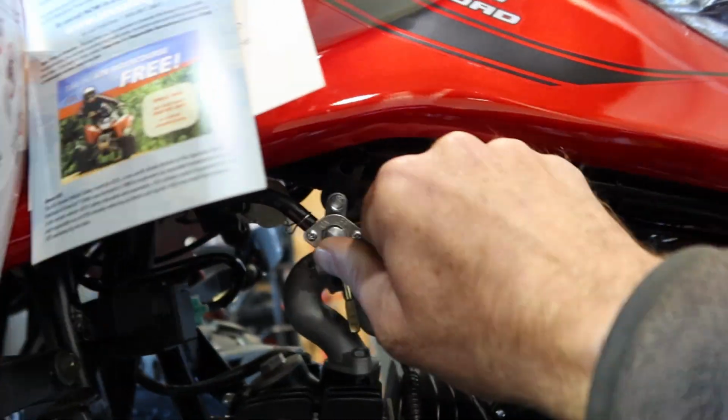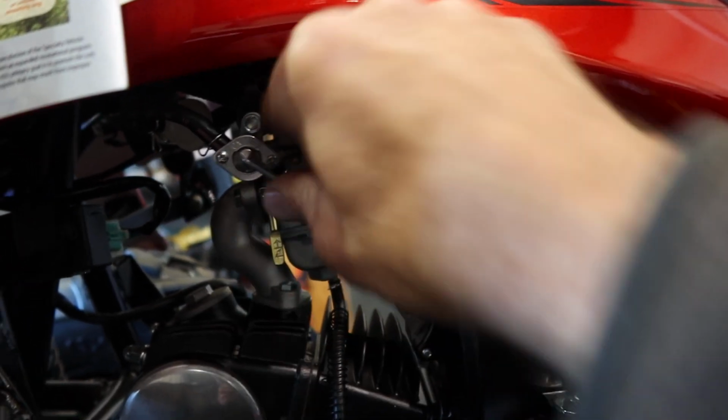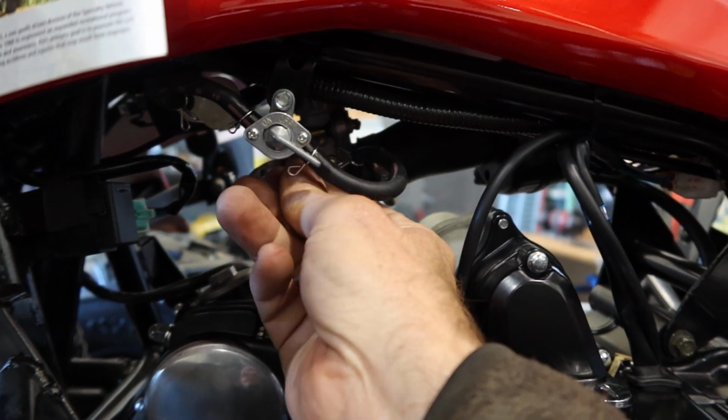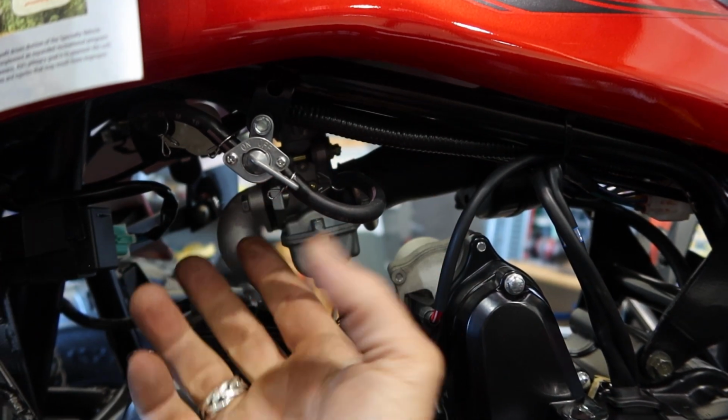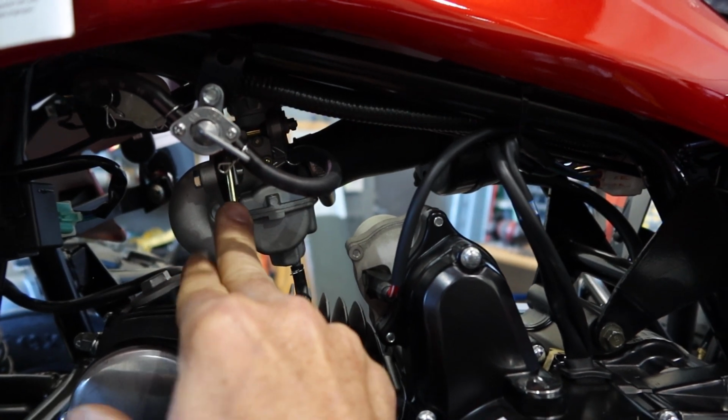This is your fuel shutoff. Always use 91. This is where you shut off your fuel. This is on, fully on. This is your choke, you guys. For a cold start, you have it up, and then once it warms up, you slowly bring it down and allow it to warm up for a few more minutes, and you're good to go. This is your electrical box, CDI box here, you guys.